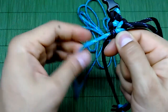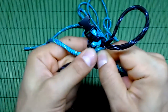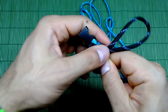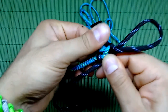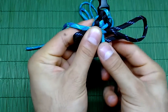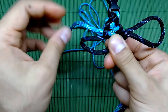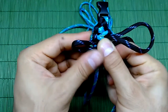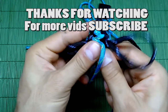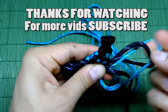And we're going to repeat the whole process again. The most important thing about this bracelet is that you always leave the two loops or the one loop and make the other one from the opposite side like this. We have the right loop and we're going to make this left loop, and then we're going to take the light blue cord, make it under the left loop on top of the base of the bracelet, and through this right loop here.